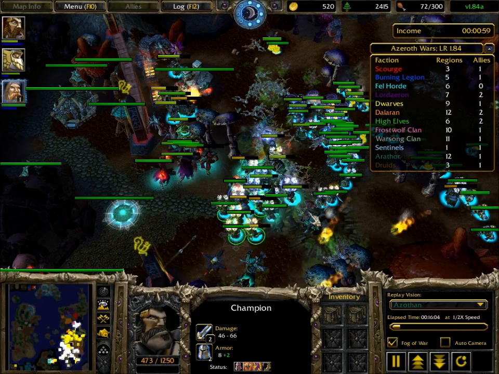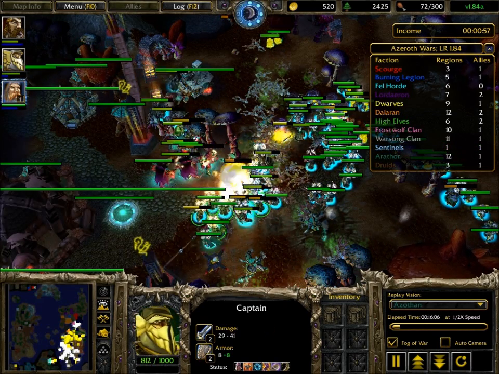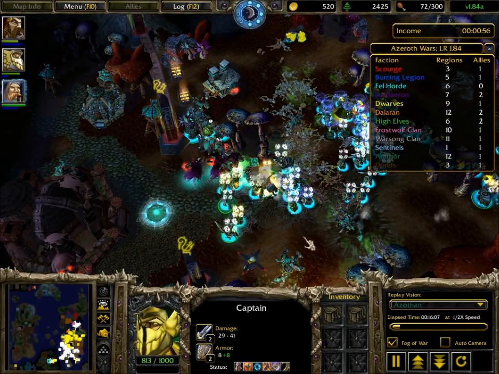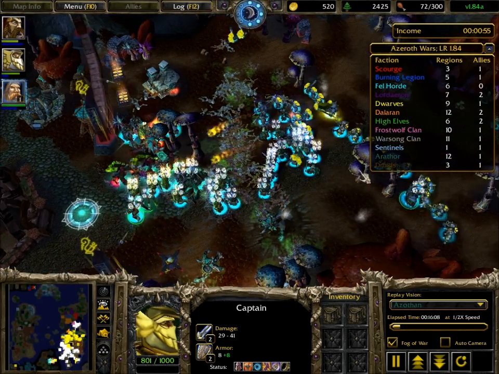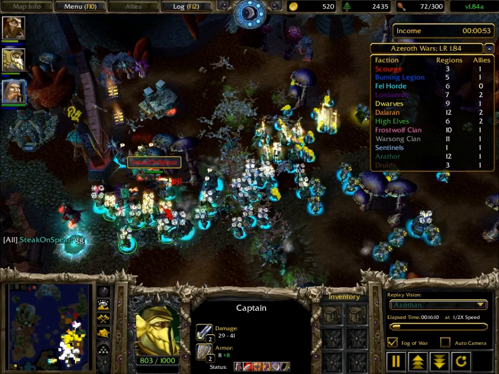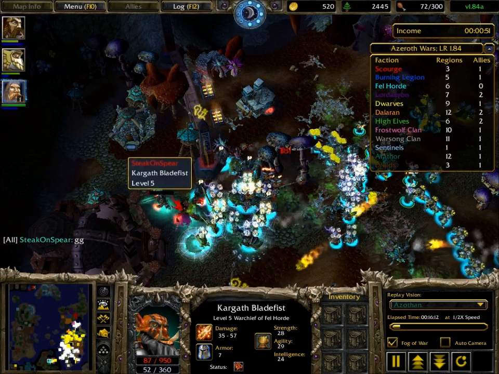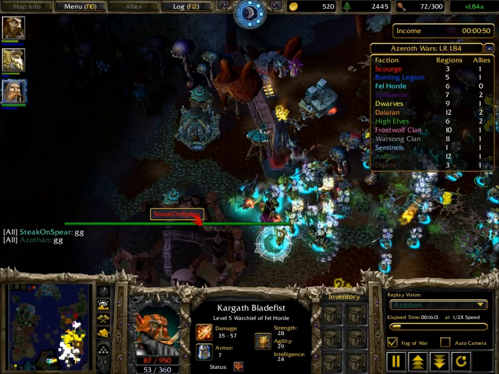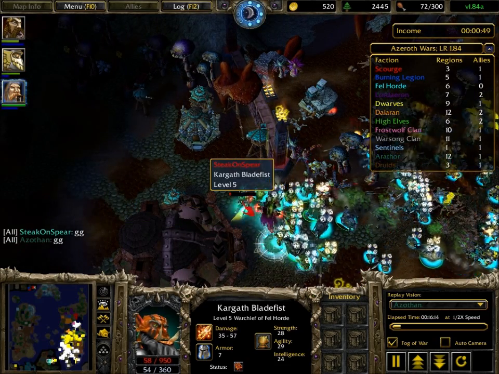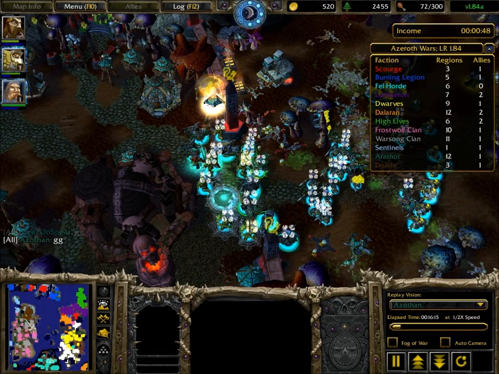And we can see another stasis trap going off. I'm going to have to find out if you can get rid of that stun by using Dispel Magic. And his army is gone. Guys, look at the number of corpses there. It's disgusting. Steak, Chang, GG. Good GG. Kargath is now going to fall. So, while we're doing that, let's see what everyone else is up to.